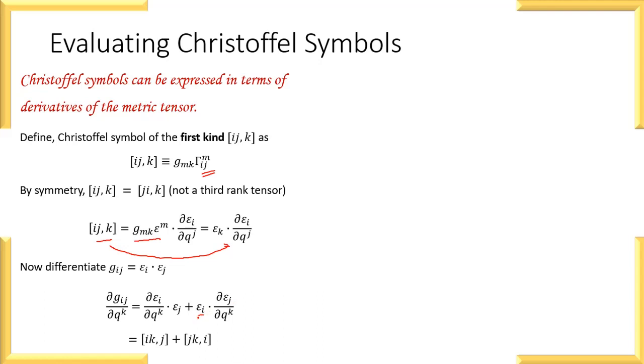The direction in which it is defined, or the basis vector, comes as separate, and the indices of this tensor come in a combination. So it is [ik,j] and [jk,i]. So for the Christoffel symbol [ij,k], here we see we have a symmetry. It comes like this: [ik,j] and [jk,i]. So in every term we have this k, and this is the one which comes in separated. We'll come to this in a short while.